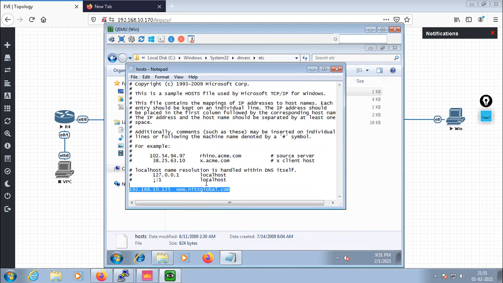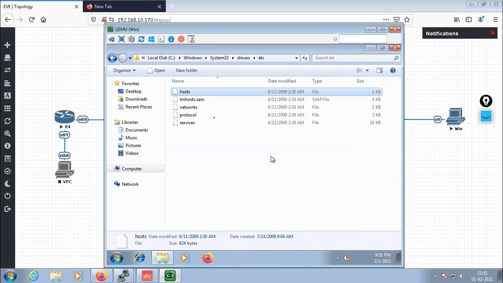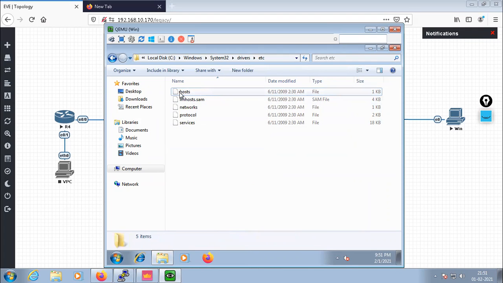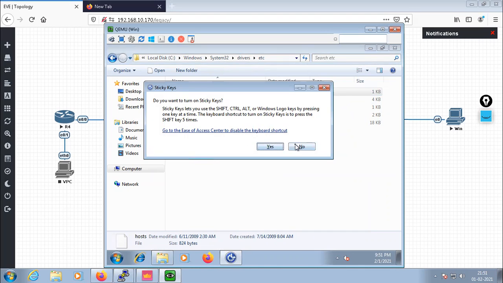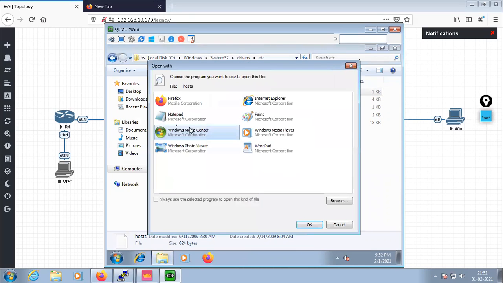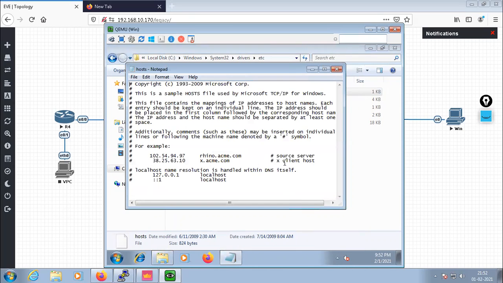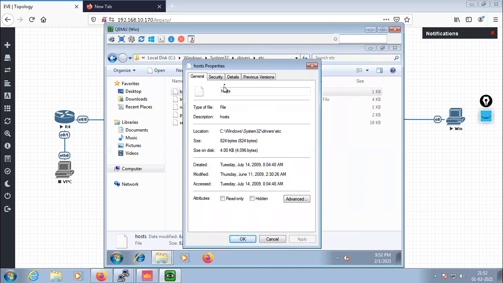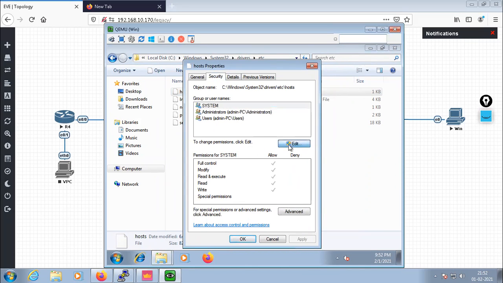It's not saving. Why? Because this user should have administrative privilege. So I can open security admin.